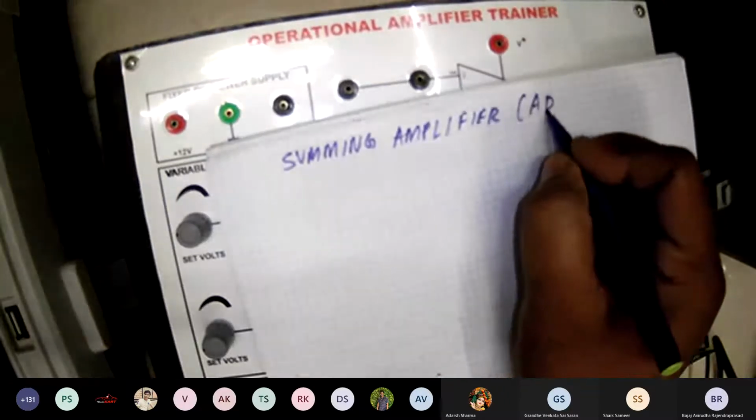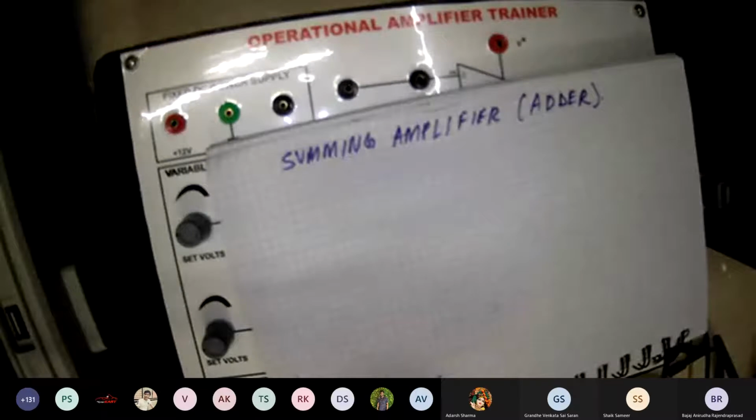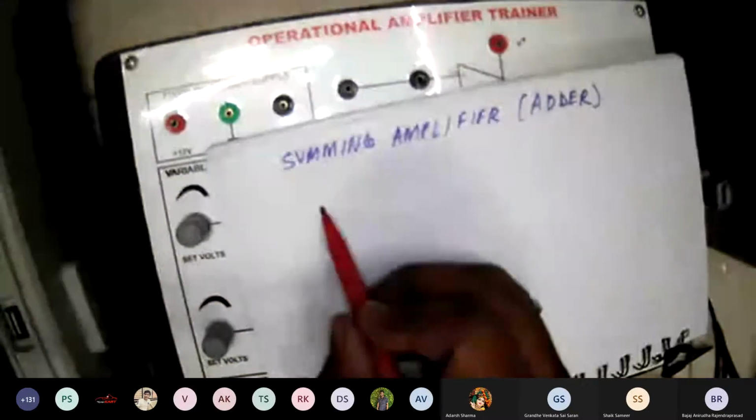Which is also known as an adder. So what is an adder? In general, what is an adder? An adder is a kind of snake. Puff adder, black adder. But that is not what we are going to discuss. We are going to discuss something which can add two things, literally.